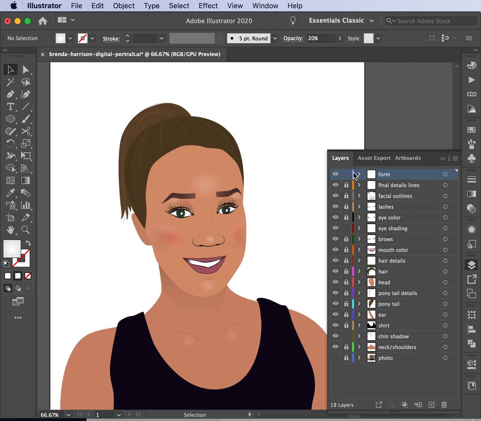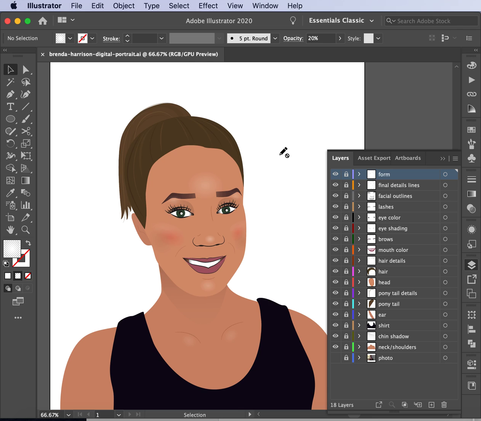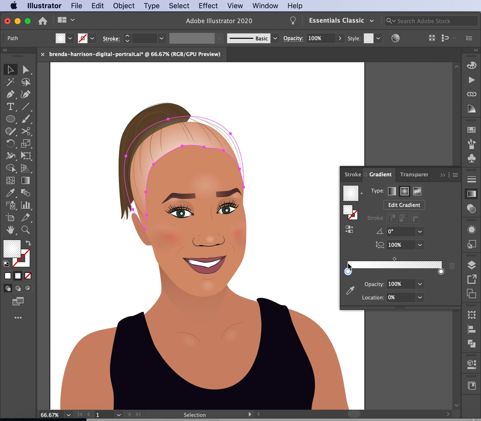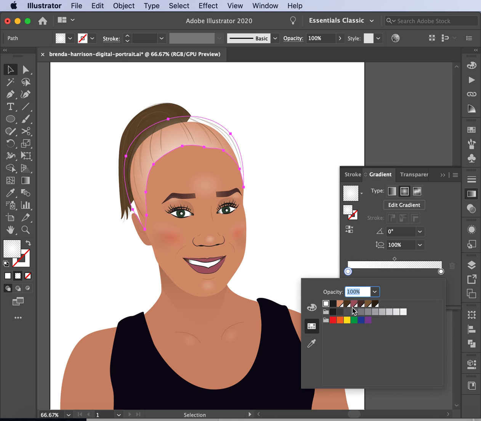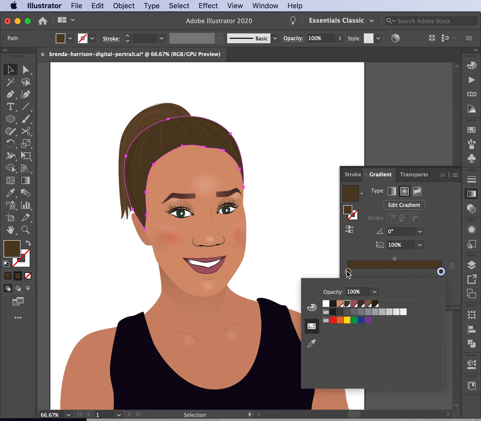So there's a few different ways we could do that. Locking all these layers and saving. But the biggest would be going into your hair layer. It's going to get scary before it gets better because we're going to go in and add a radial. And I just got bold for a second. We're going to make both of these 100%. That's not what we're trying to do.